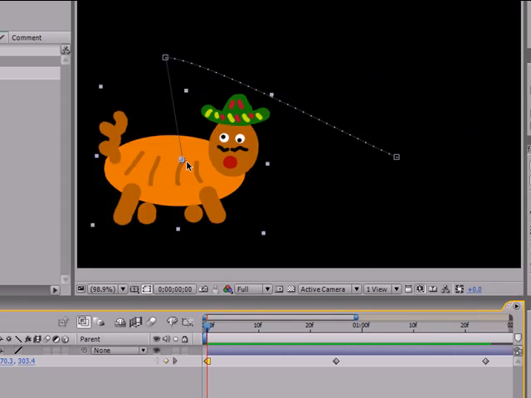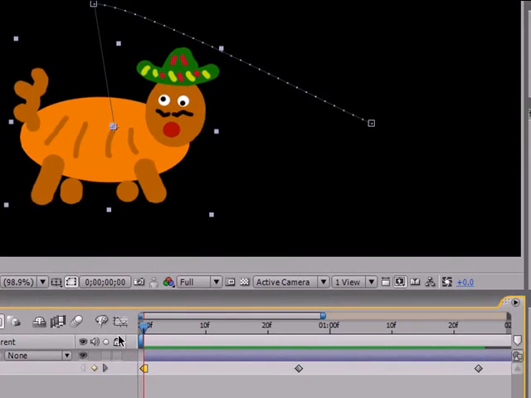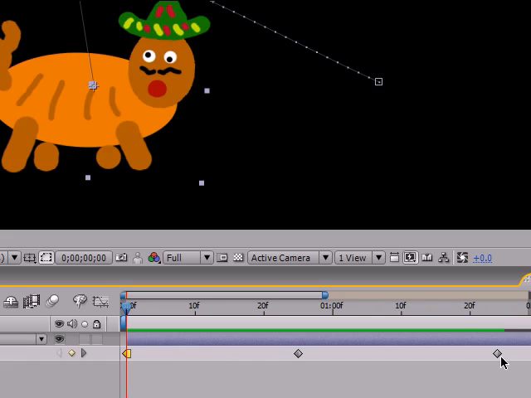As you can see, Charlie stayed at the first keyframe until it was time to go to the second keyframe, which held him there. Now remember, whatever keyframe you hold, it's going to hold him there until it gets to the next keyframe. So if you're going to hold your last keyframe, it's not going to do anything. It's going to be worthless.